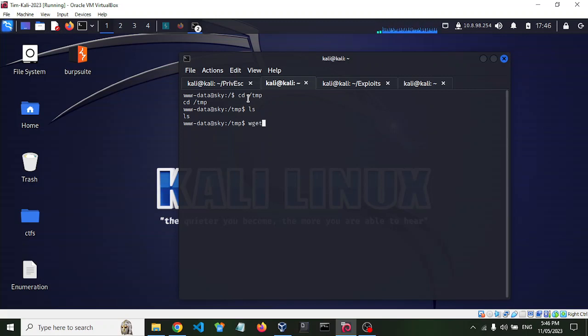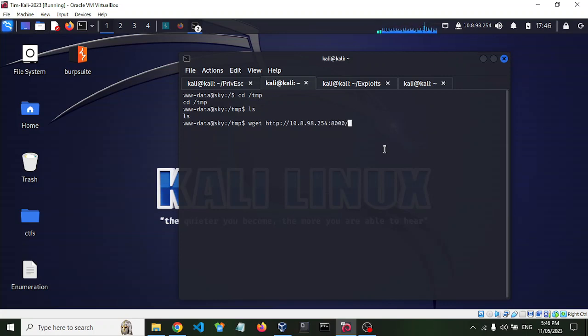So now if we go wget HTTP and our VPN IP 10.0 again. So this one up here. We want port 8000.